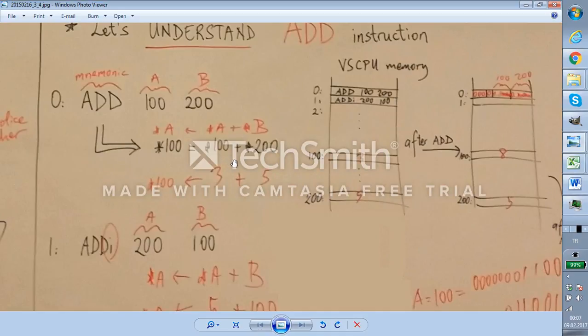which lets it analyze the instruction. So it says this is an add instruction, and there are two addresses that come with it, address 100 and 200. Since the add instruction is star of the first address plus star of the second address, it needs to go to those addresses and read the data there. So the first thing the CPU did was send 0 as the address to the memory.